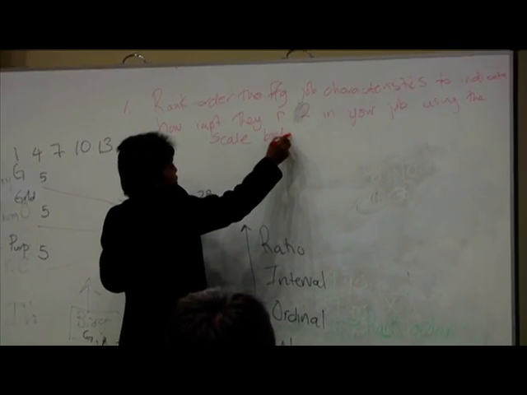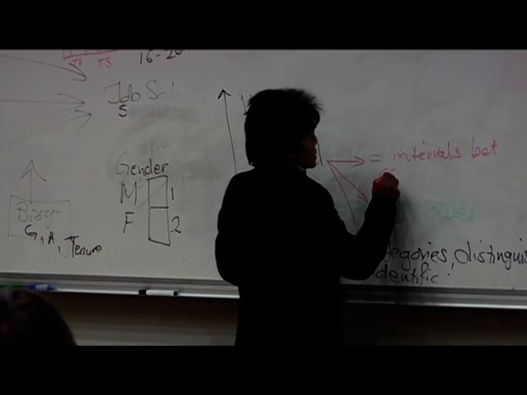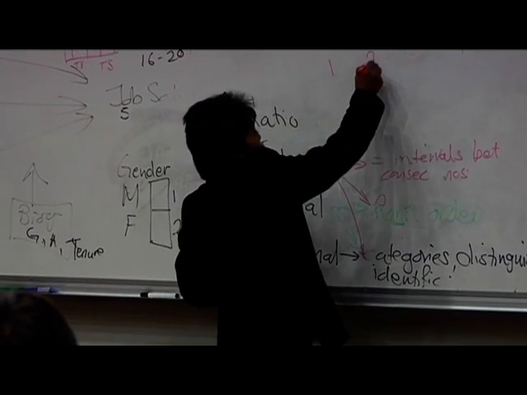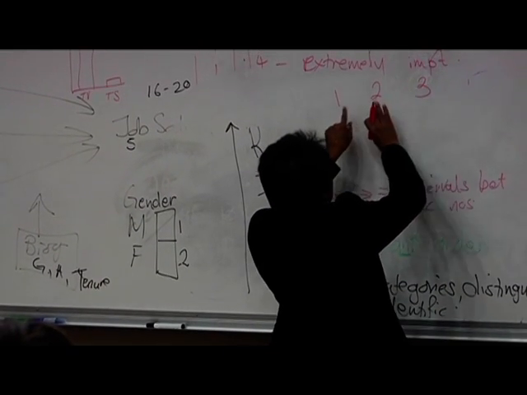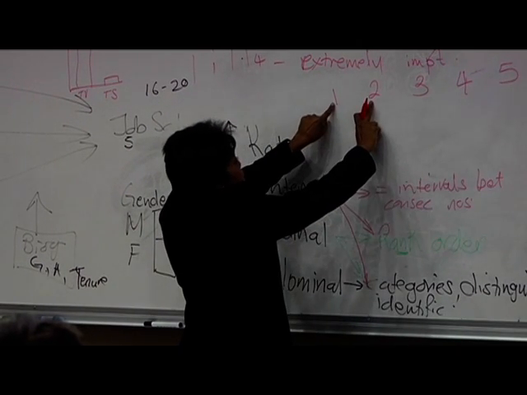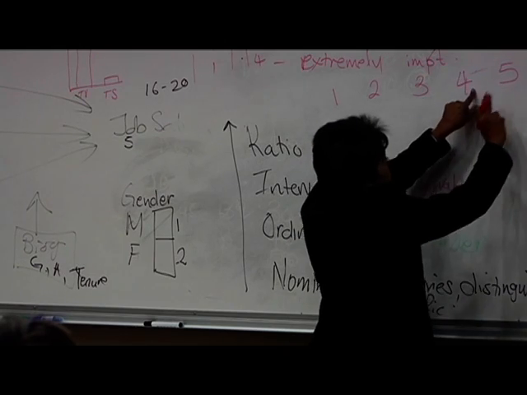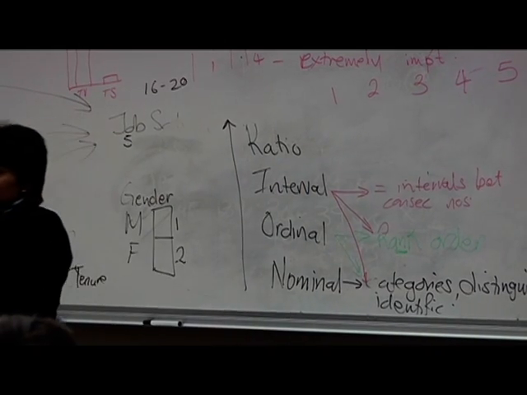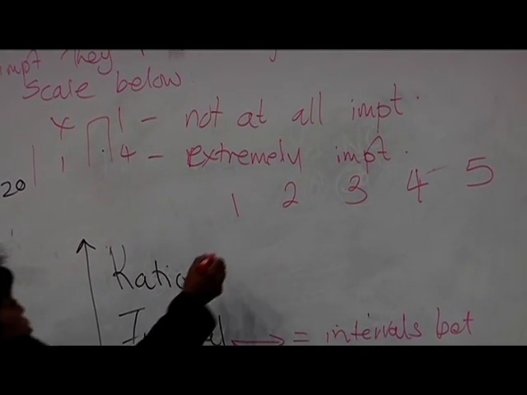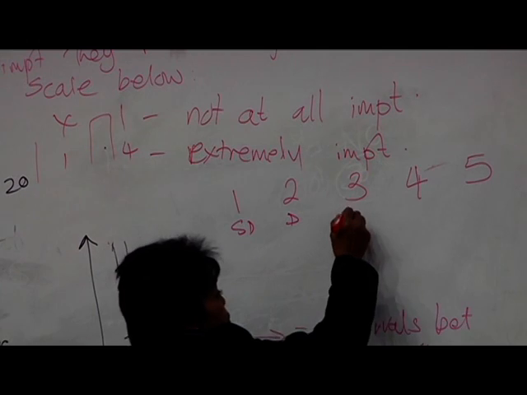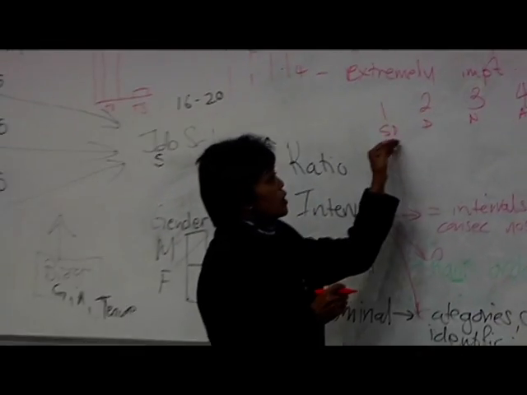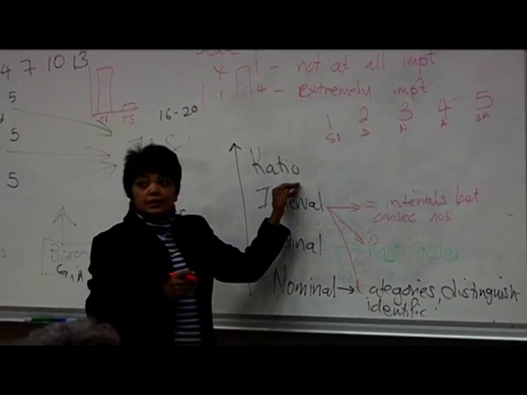Scale below. Equal intervals between consecutive numbers. We say that because when you have a 1, 2, hopefully I'm going to try and make it equal, 3, 4, 5 point scale, the distance between 1 and 2, 2 and 3, 3 and 4, 4 and 5 are equal. That means now they're comparable. And we know that when we go from strongly disagree to neutral, neither agree nor disagree, to agree to strongly agree, we're taking on more of that characteristic that we measure.